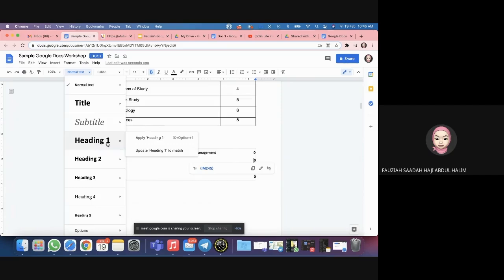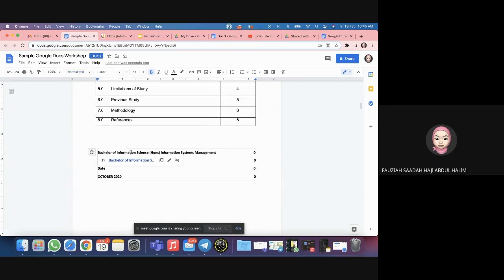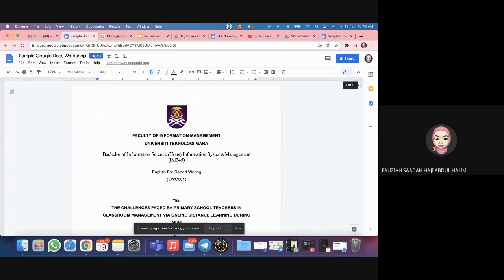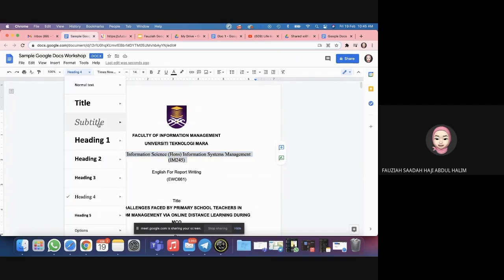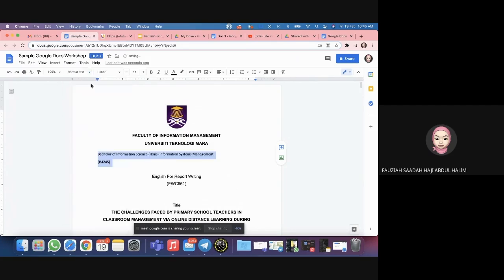So for example, this one, Bachelor of Information. If you look, it's up here. So it's a heading, when in fact it should not be. So if you don't want that in the table of contents, you have to change it to normal text. But then again, when you change it to normal text, the formatting will shift.